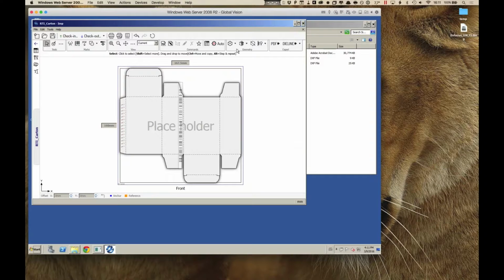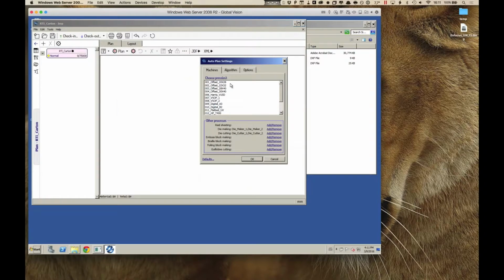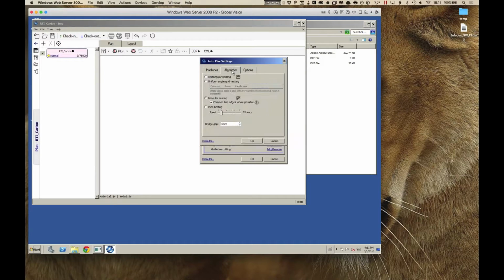Well, to begin with, we're going to say plan, and that shows me all of the different presses I have, and I can select a bunch of these. Notice here that there are also possibilities for other finishing steps if you want. So if you have definitions of embossing, braille, foil, guillotine cutting, and if the job requires that, you can also select all of those finishing methods.